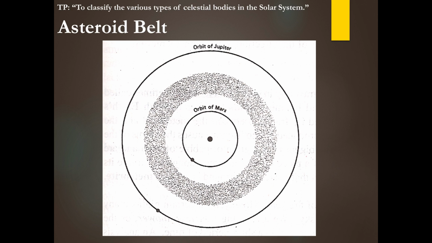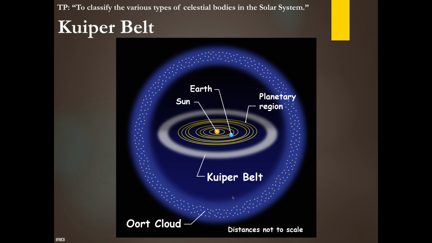All right, so first thing, the asteroid belt. The asteroid belt is located between the orbits of Mars and Jupiter. So anything between those two orbits would be this belt of asteroids. And within this belt, we do have dwarf planets. We also have a Kuiper Belt. The Kuiper Belt is on the outside portion of the solar system, right past the orbit of Neptune and Pluto. So you have two sets of belts, the asteroid belt and the Kuiper Belt. And also we have this Oort cloud of ice, methane, and some gases.